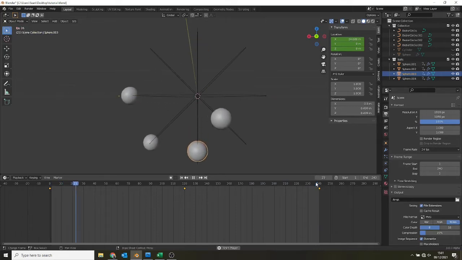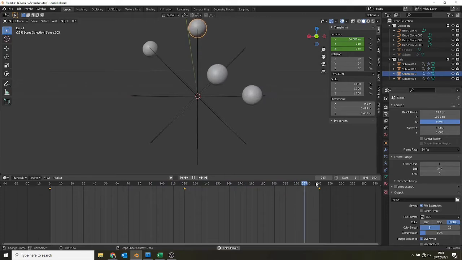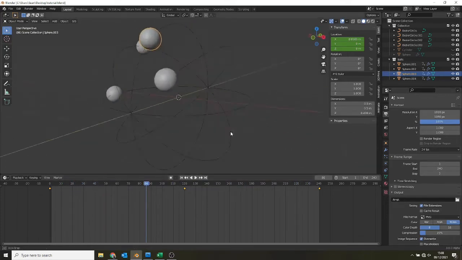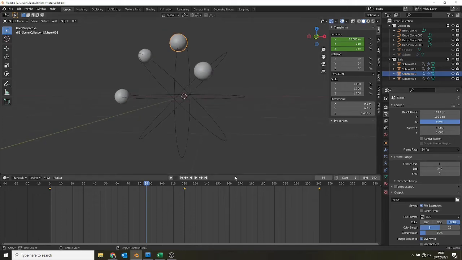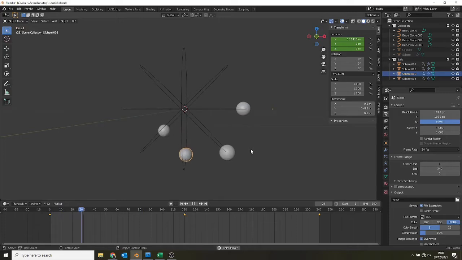So there we have it. We've got all of them rotating, none of them intersecting. It takes a bit of fine tuning, but once you've got the locations in place to start with, then you're good to go. So now if we go back to where the camera's going to view it, you can see at the start, at the back, all come around to the front, and then go back to the back. Okay, now we need the dynamic paint.